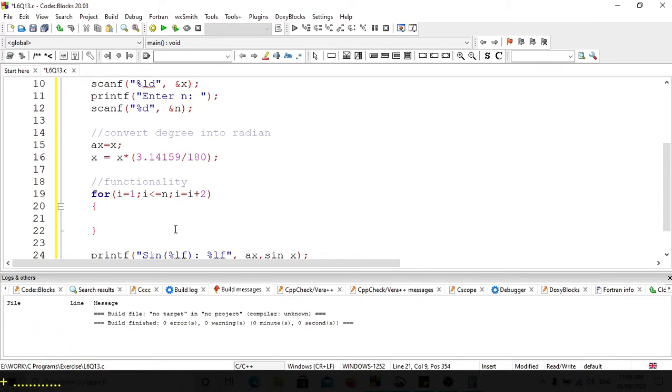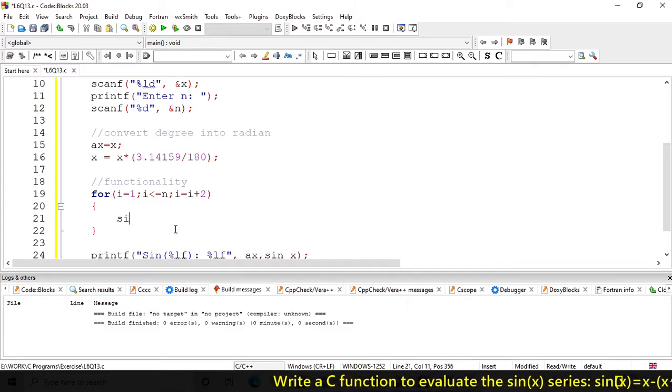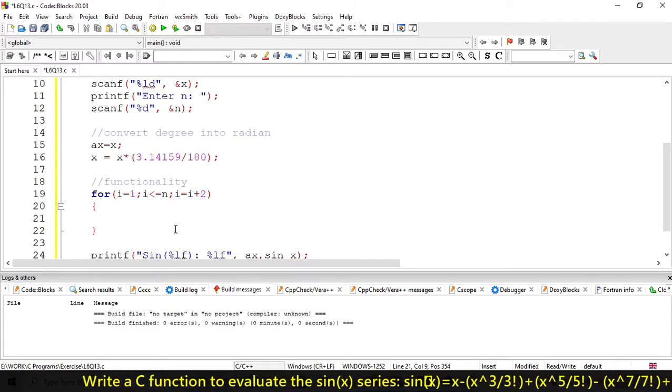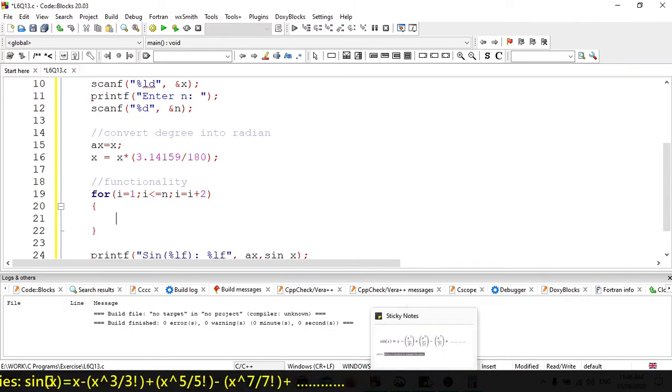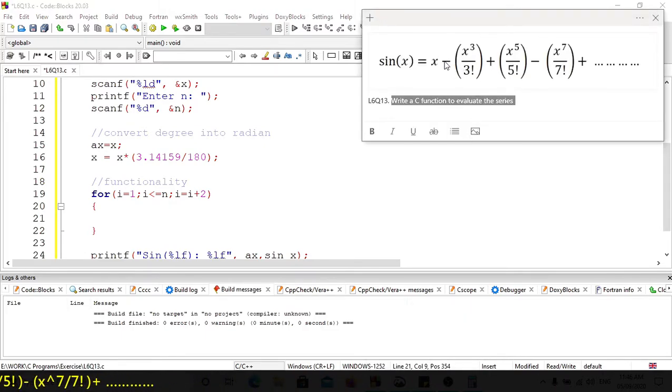And here we have to perform the functionality. So here we have to assign the power statement.